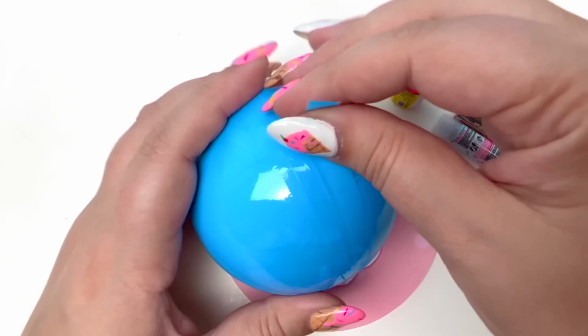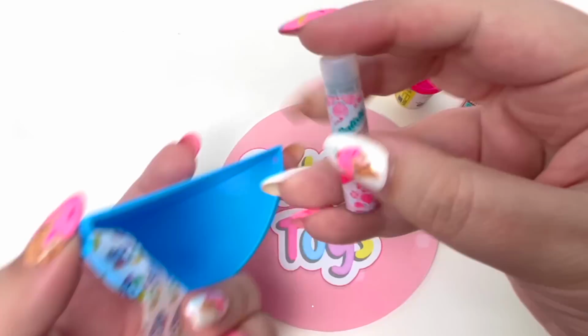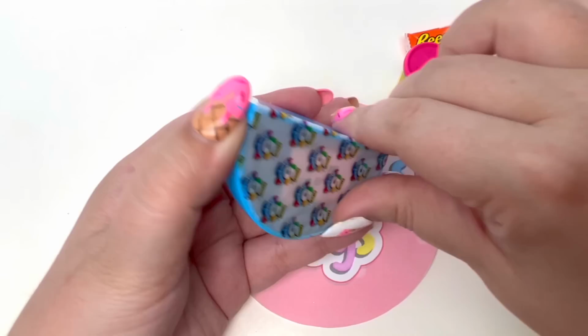Right, here we go, ball number two. Hopefully we can get some of those frozen moments. And oh no, do we get a repeat already? Oh no, we already have a repeat. Darn. All right, so here's two, no more repeats.